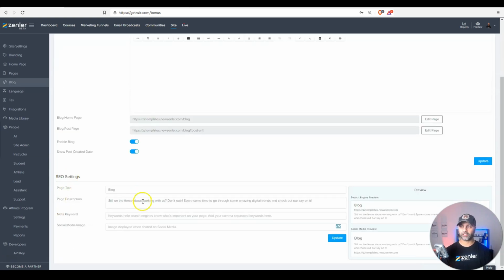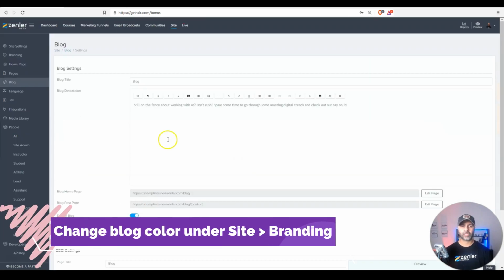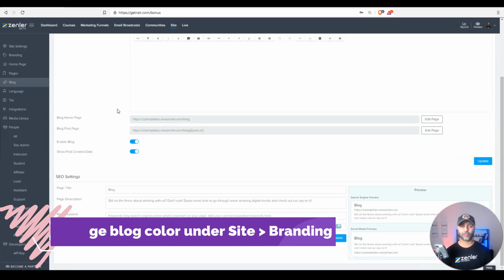And then you have the SEO settings for the blog itself, which would again be your title, description, and then any social share image. That would be kind of like the overarching look and feel of your blog, which is this part right here. So that's under settings, and that's pretty much it for the blogging part.